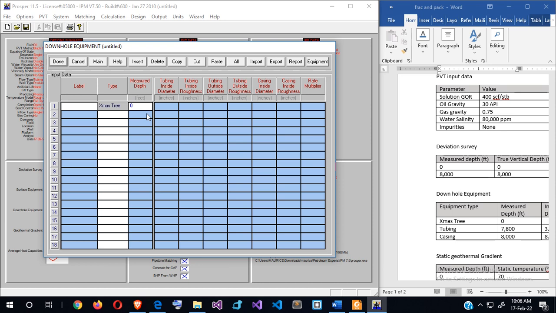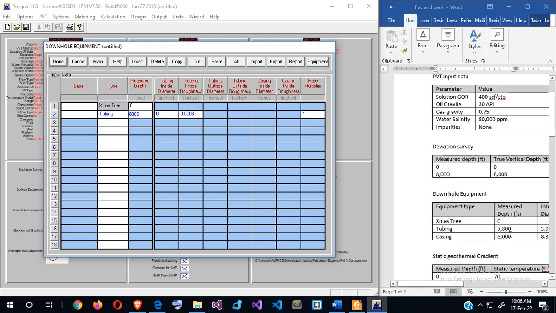Now the next thing we have, since it's an open hole completion, all we need is the tubing. We're not going to model the casing. So the tubing will extend all the way down. The tubing will be at 8,000 feet now, not at 7,800 as it's been stated here.